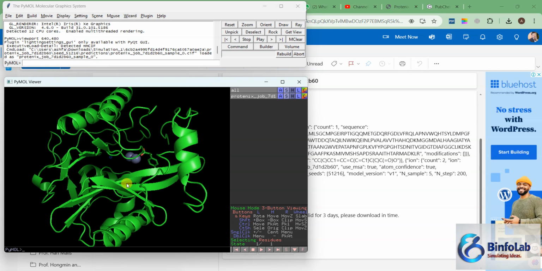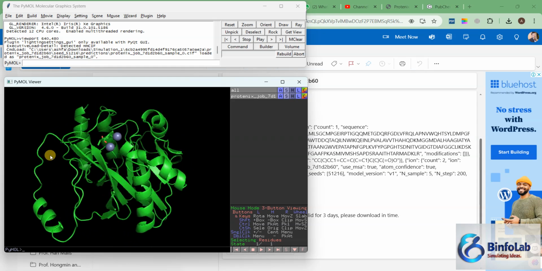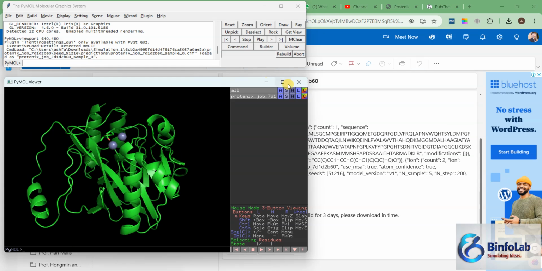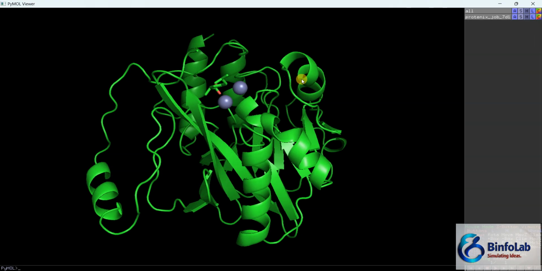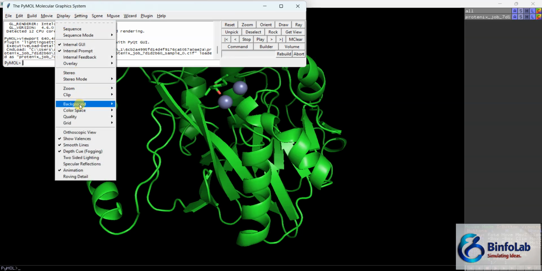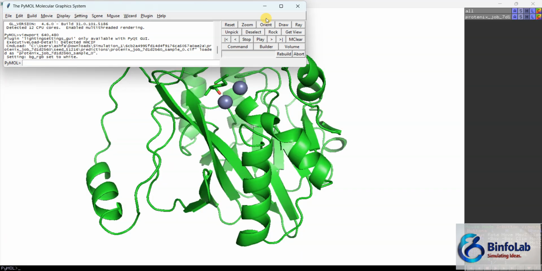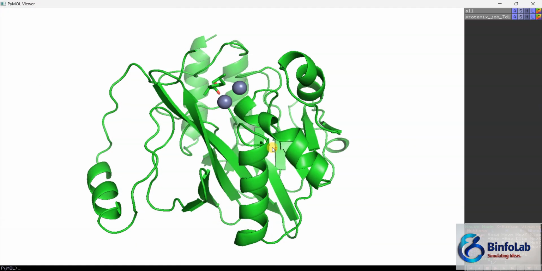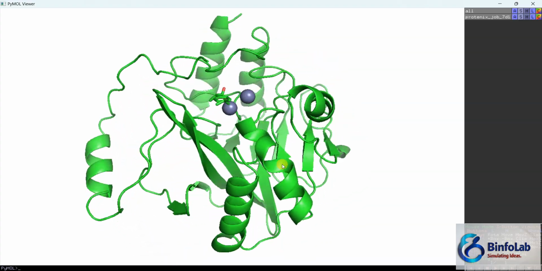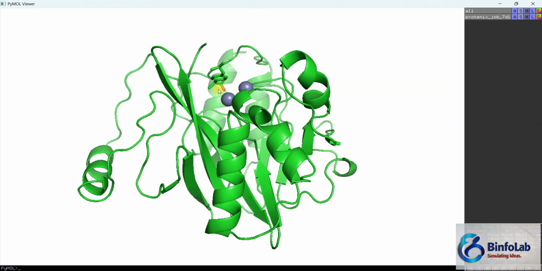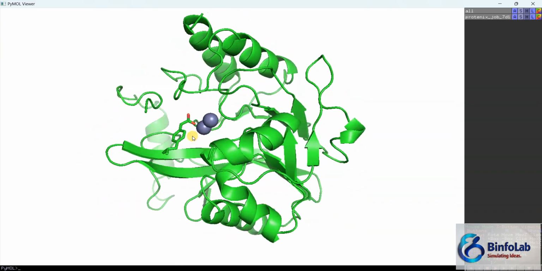So this is our structure predicted by this program, and let me make it bigger. Okay, this is our structure with indium 1, with 2 zinc ions and with ibuprofen.